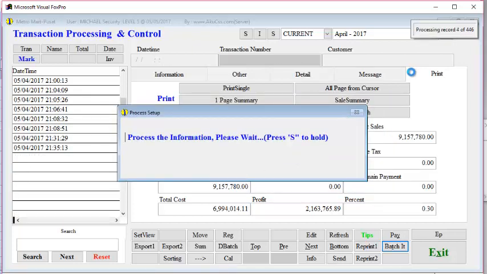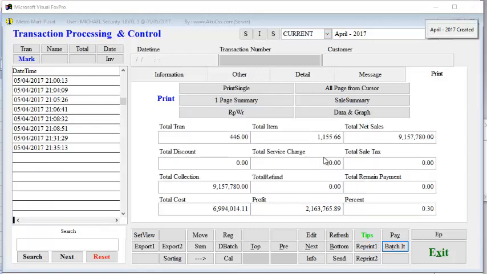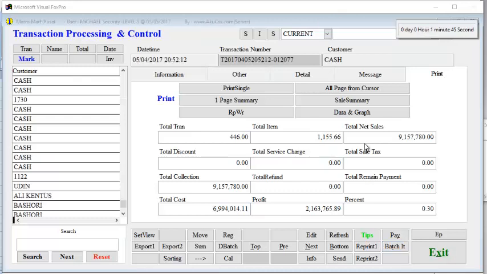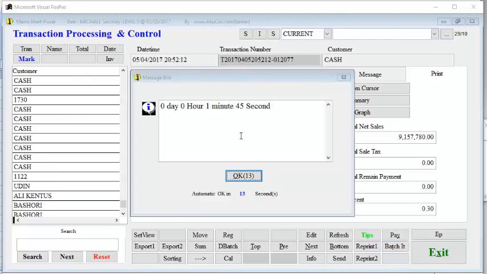So now these 446 transactions are being moved to the newly created batch, and here we wait for the system to finish the process. Now the system has almost finished the moving process, so you can see the batch being created right now. It takes about 1 minute and 45 seconds.